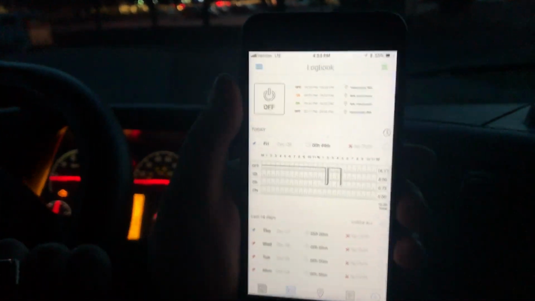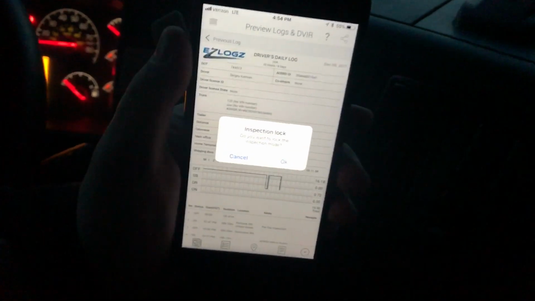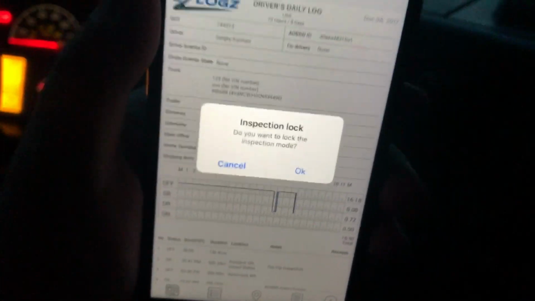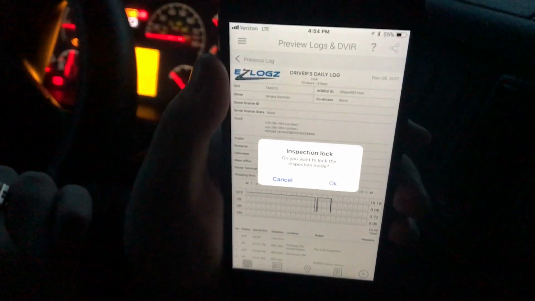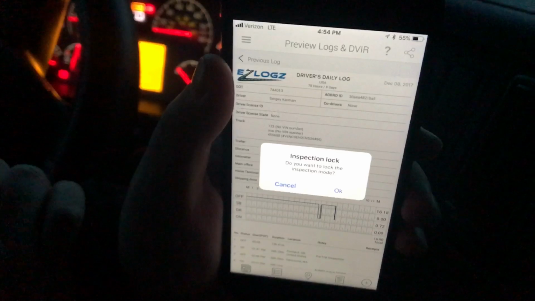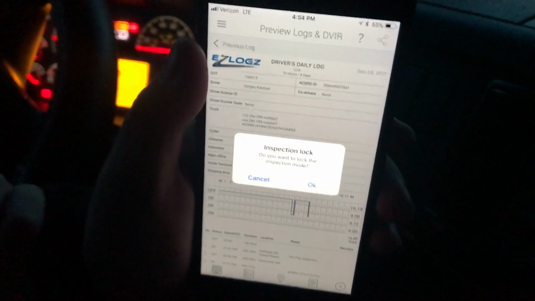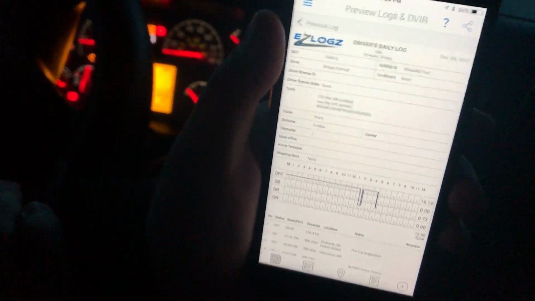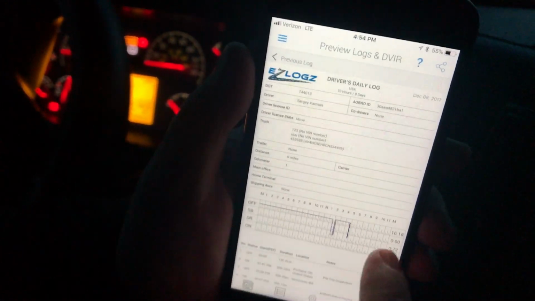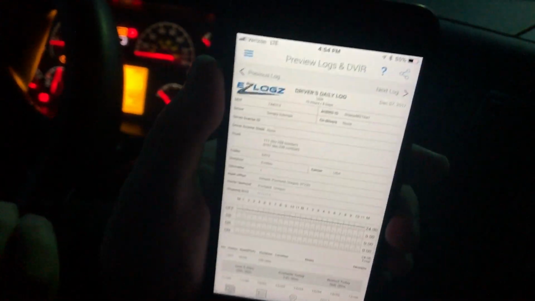For the safety inspector. Для инспектора, который вас проверяет на дороге. Click inspection mode. Нажимайте режим инспекции. Here it will ask you, do you want to lock the rest of your phone, not allowing the safety inspector to go through it. Здесь вам выскакивает окошко, которое спрашивает, хотите ли вы закрыть свой телефон, чтобы инспектор не имел доступа к вашему телефону, кроме вашего логбука. Click OK. Нажимаете ОК. Everything else is locked. Все закрыто. He can only go and scroll and watch the needed information that he needs. Он имеет доступ только к той информации, которая ему нужна.